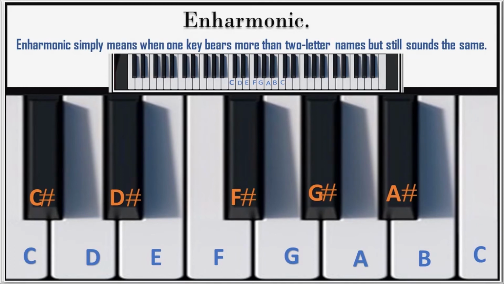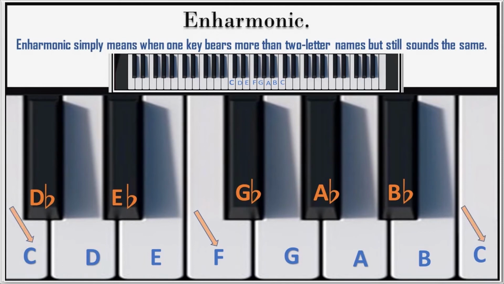Note that we are going to use only the black keys as a reference in realizing enharmonics. Now, supposing we are on the key of D, the black key directly before D will now be called D flat, just because it is the first black key directly behind it. Likewise, the black key directly before E will be called E flat. The black key directly before G is called G flat. The black key directly before A is called A flat. The black key directly before B is called B flat. From this illustration, you will notice that F flat and C flat were not mentioned. This is because there is no black key found immediately behind them.